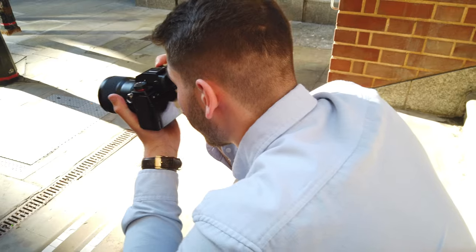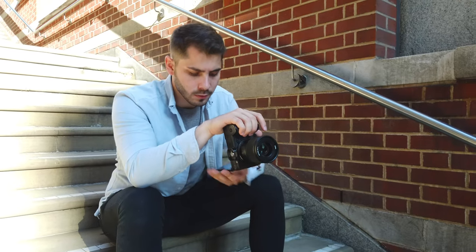Because the 50mm focal range doesn't distort the image too much, it looks quite natural and pleasing to the eye — you find that it basically makes everything look good. The AF speed with this lens is really snappy and responsive, which I absolutely love, and the focus motors are very, very quiet if not silent, which is fantastic if you want to record audio, as you're not going to hear any focus motor noise when using AF with this lens.